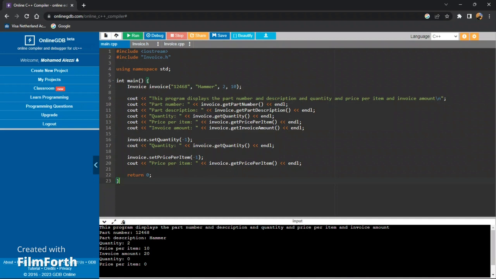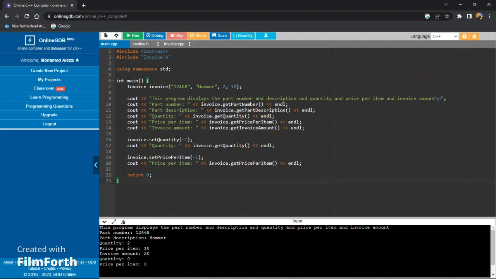First I have to define what this code's job is. This program displays the part number and description and quantity and price per item and invoice amount.